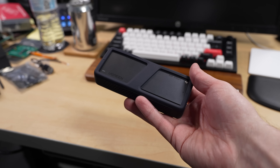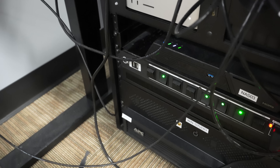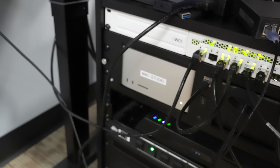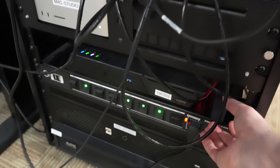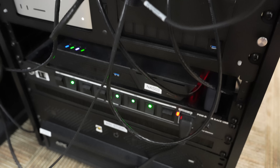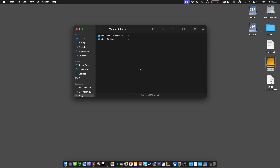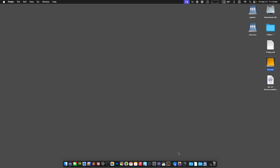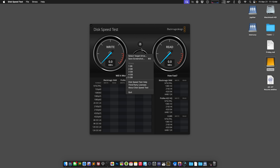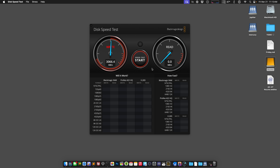I have the XG8 already installed inside the UGreen enclosure, and I'm going to plug it into my Mac Studio using this cable, which goes through to the back and plugs into one of the rear ports — because I have an M4 Max Mac Studio, which has Thunderbolt 5 on the back but USB-C on the front. So it's plugged in, and the fan is not on right now, but I'll let you hear what the fan sounds like after it's been running for a bit. Let's get to some benchmarking.